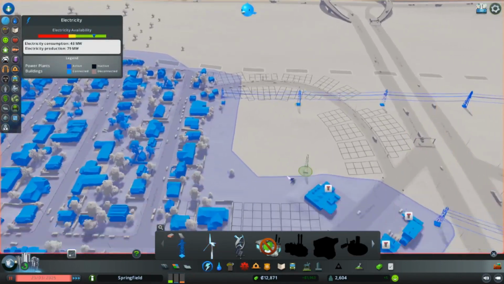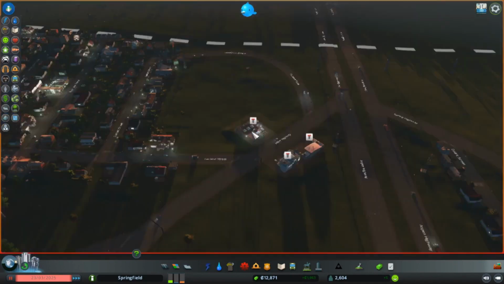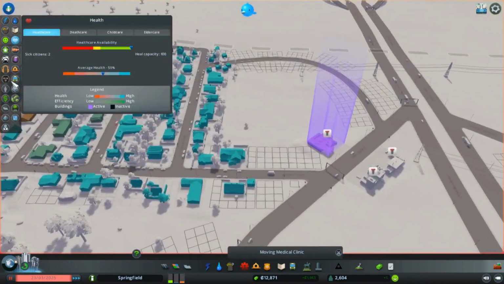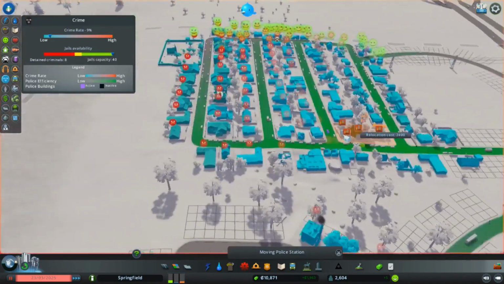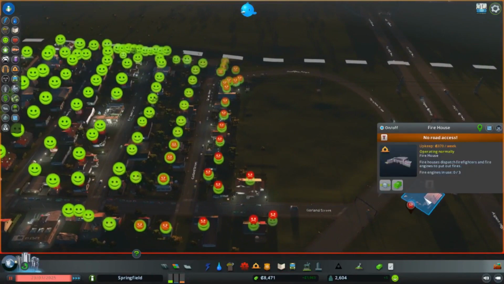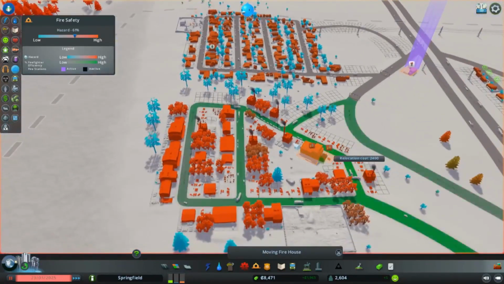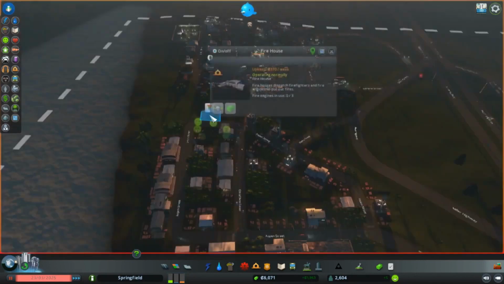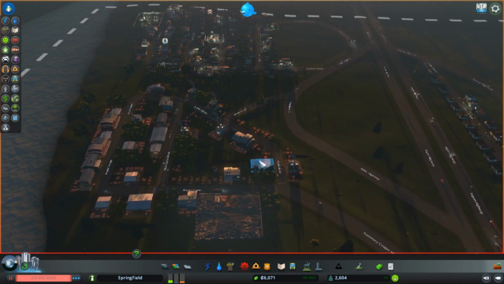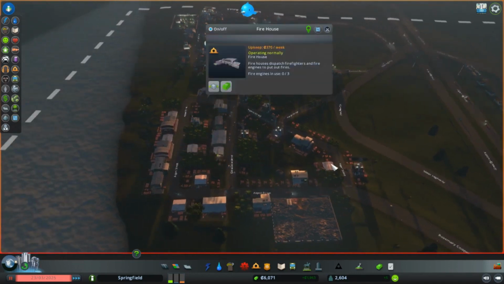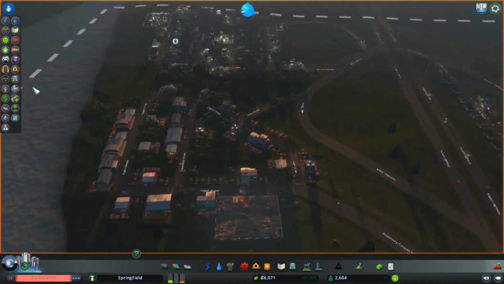We have some problem here. We should relocate this area. The medical clinic should also be right here. This police station right here. The fire station should also be here. You know, the fire station should be placed, maybe it would be better to place it in an industrial area, industrial zone. It's all because of, you know, the risks of fire.